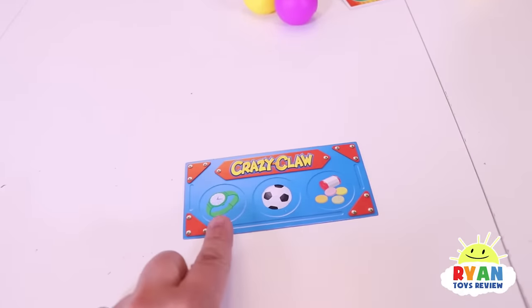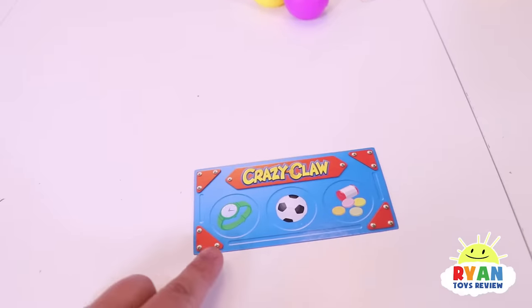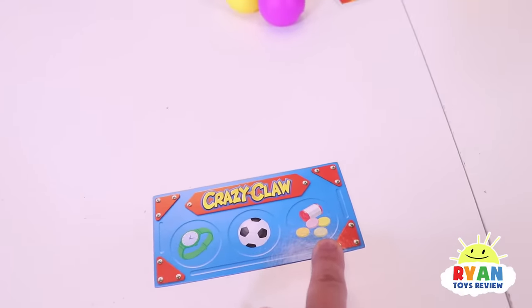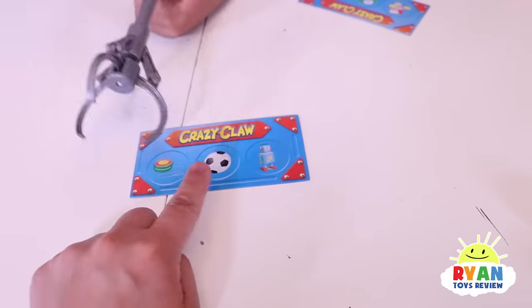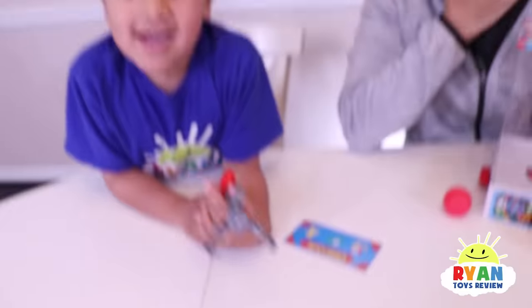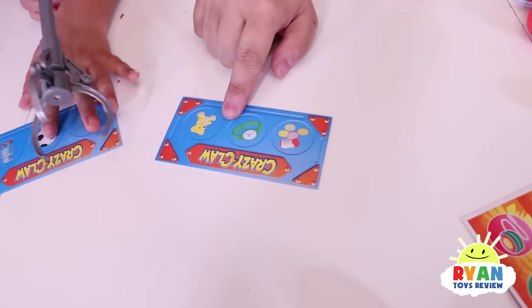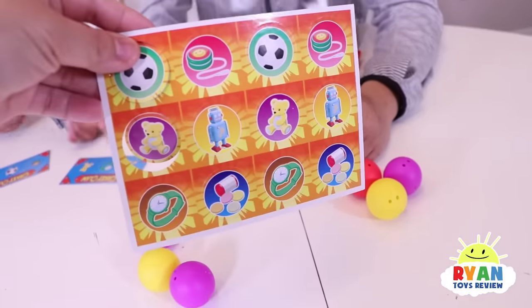So each of us has to collect certain items to win. So here I gotta collect a watch, a soccer ball, and medicine. And Ryan has to collect a yo-yo, a soccer ball, and a robot. And a robot? Okay, what about you, Daddy? I need a medicine, watch, and bear. And a teddy bear. So here's the tokens that we have to collect.